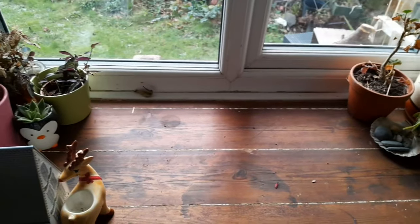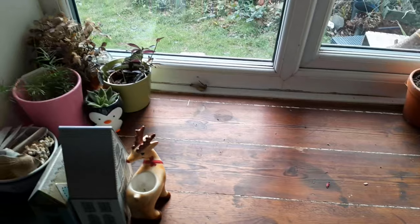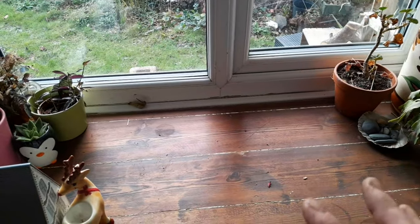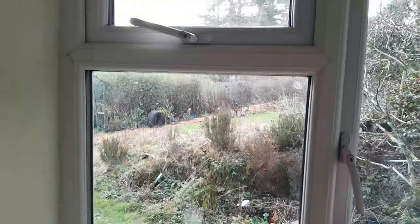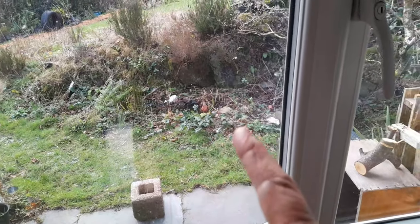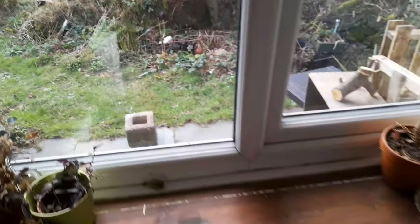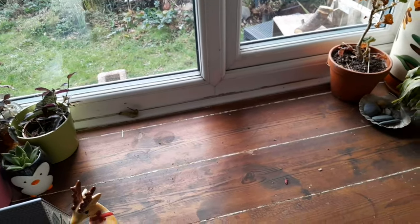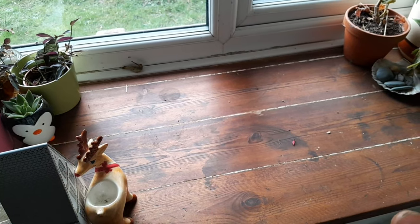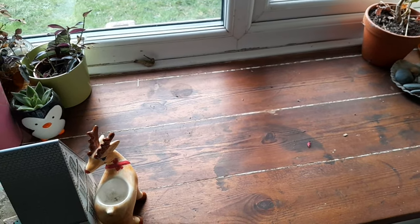Right, so I've got this space here, and I can get another big propagator on here. I would get two, but I want to keep my plants. But yeah, I can grow a nice big propagator here, and it'll get the sun. It gets direct sun from there in the afternoon. That's the pond that I did last year in my video, my wildlife pond. So I'm going to put another propagator here, and I'll probably do the salad stuff in here because it doesn't need a lot of light, and it doesn't need a lot of heat. So that's going to get growing here.